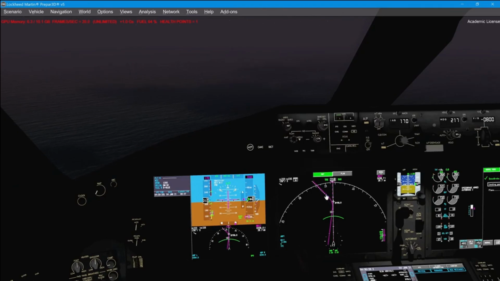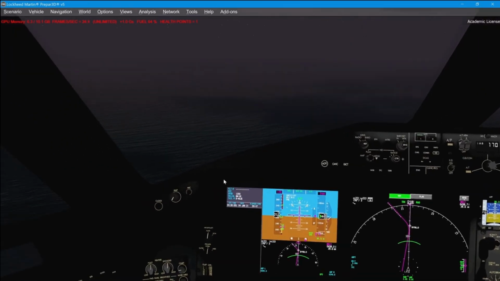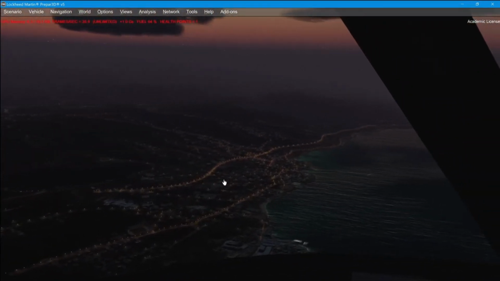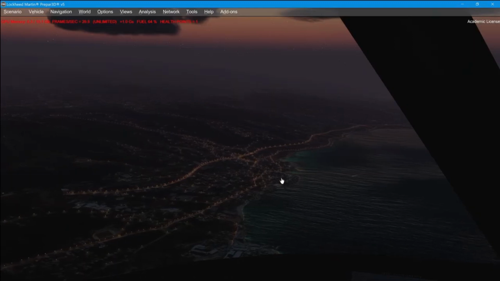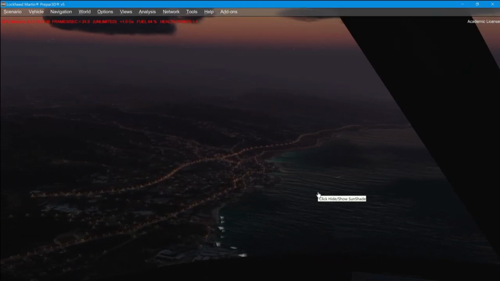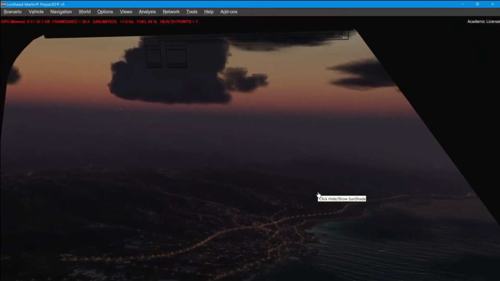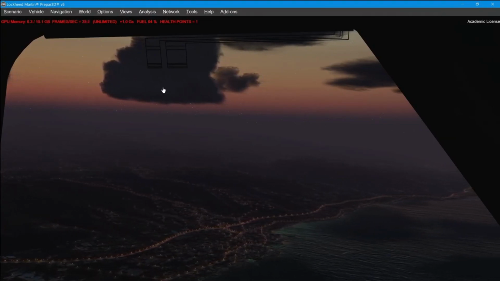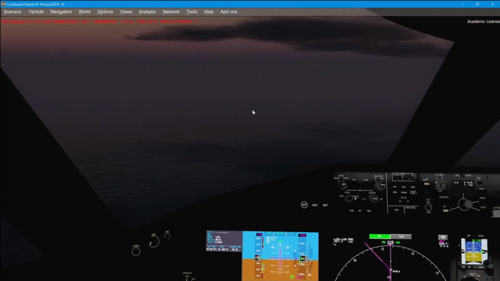We need to be at like 3,000 feet when we get here. There are little cars down there, and I do like cloud art. Like, the sky colors are very nice.